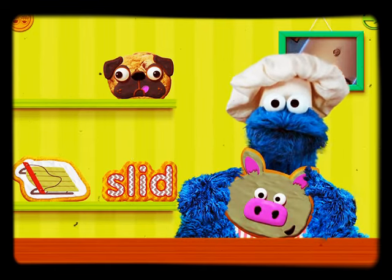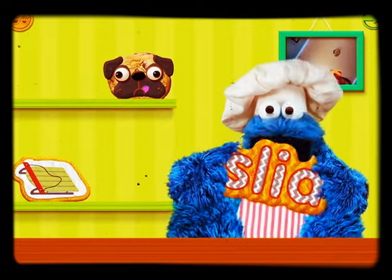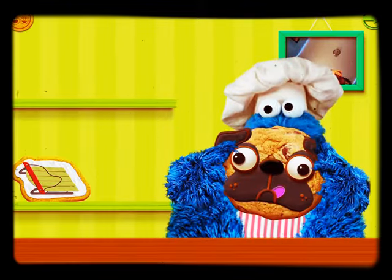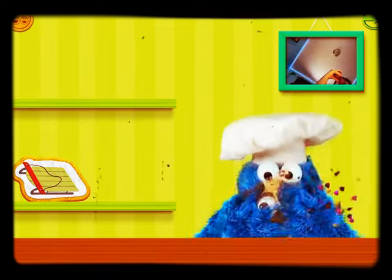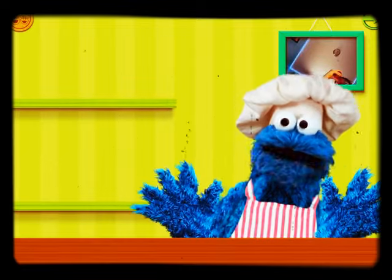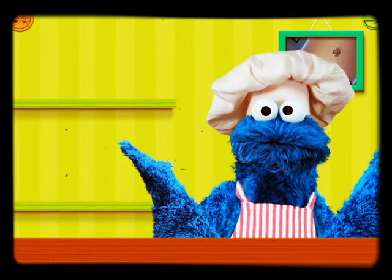Pig. This like dream. Om nom nom. Slid. Oh, for me? Oh boy, okay. Om nom. Pug. Oh, for me? Oh boy, okay. Om nom. Sled. This like dream. Om nom nom. Wow, you such a good share, little chef. How about we make more cookies?